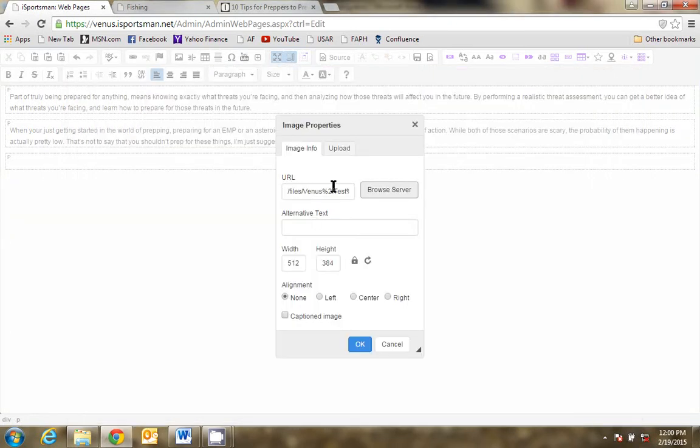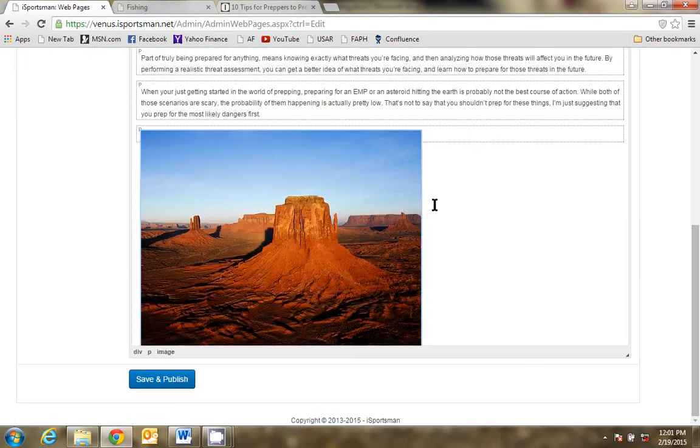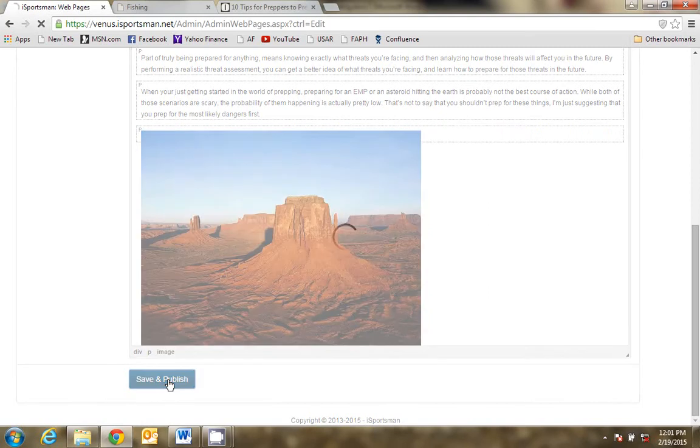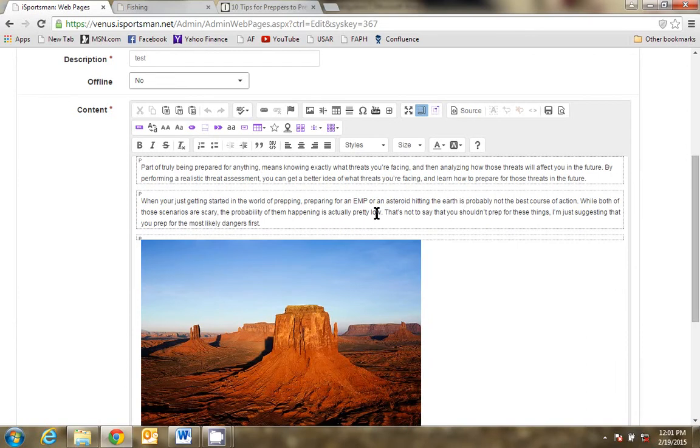You can see that it populates there. Let's make it align to the left. There we go. So there's text and the image. If we were happy with the way this looked right now, which I wouldn't be, but we'll get into making it look prettier later, let's go ahead and publish and see what it looks like. We click publish. Now we have our page.